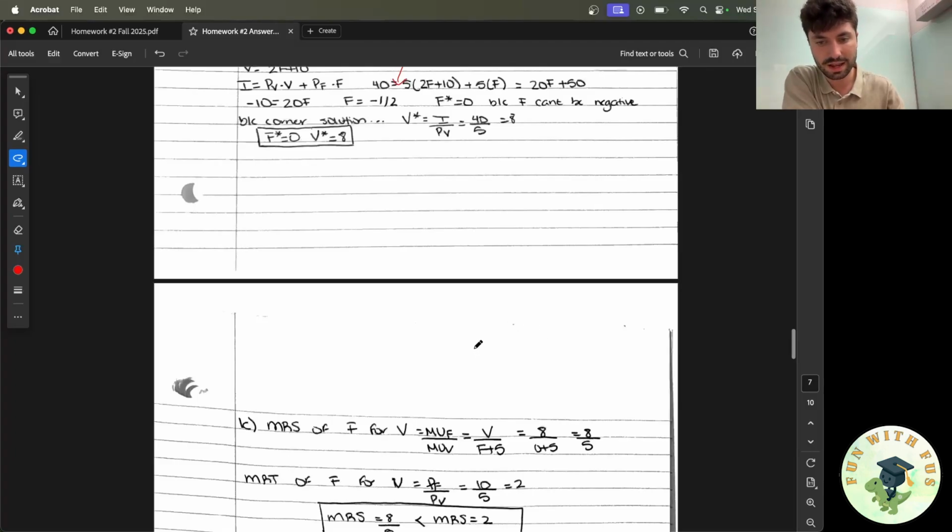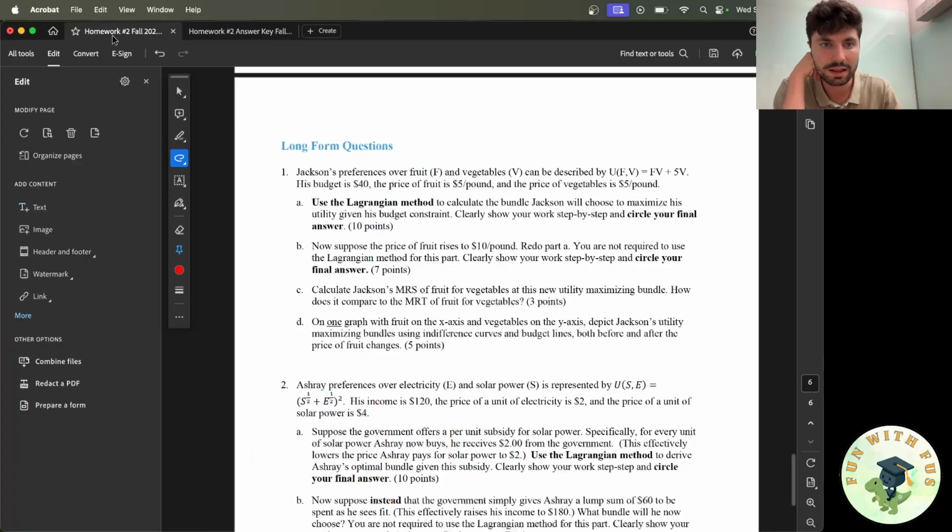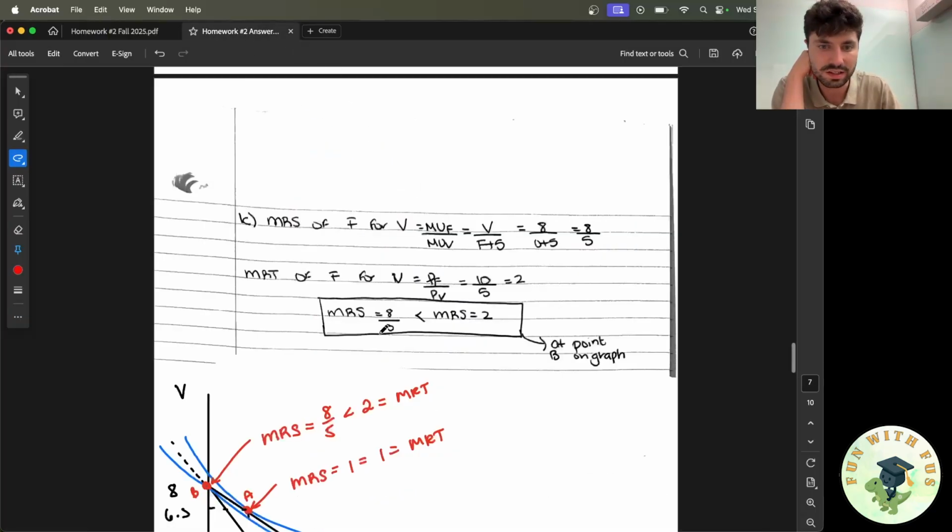So that's our MRS. And our MRT, in this new problem, they changed it up to 10. So that's why it's 10 over 5, which is 2. And we obviously know that 2 is greater than 8 over 5 at point B. And that is all it's asking us. So when it's asking us this word compare, that signals to me that she wants to see you quantitatively say which one is greater than or less than. I think that would be the major piece of getting points on that.